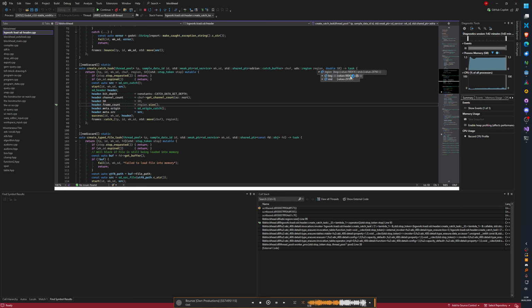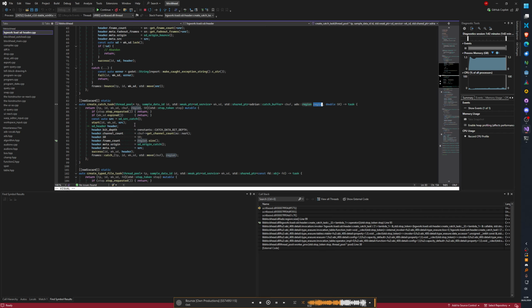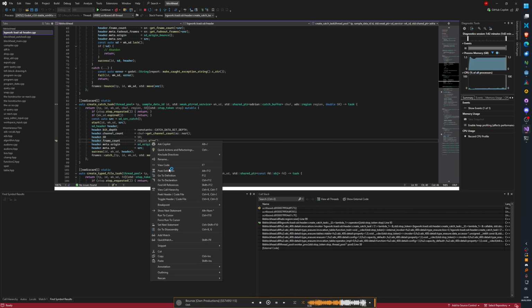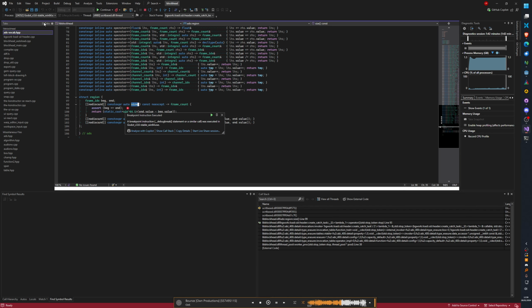This shouldn't matter, the fact that the beginning is greater than the end, because this is just how the catch buffer works. It should be able to deal with that, right? But then using this function to calculate the size isn't going to work. I see what I've done. Yeah, I messed it up.